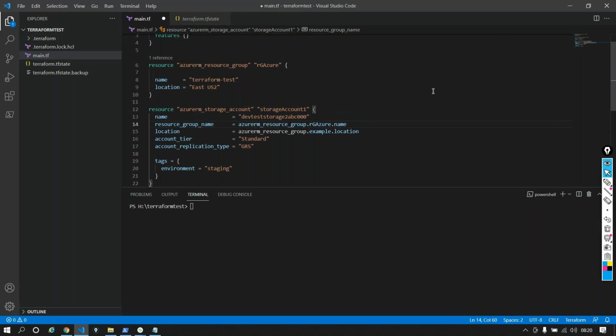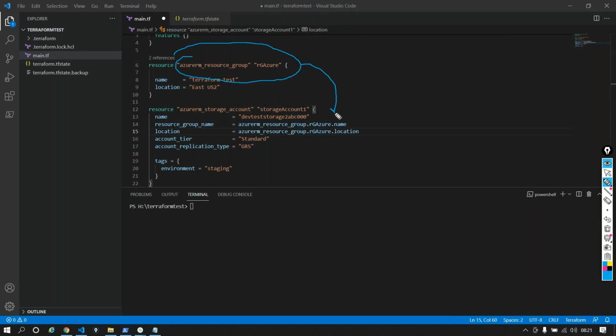So I am referring this block to the one above, and I'll say the location too, meaning whatever I have declared here as an alias name, azurerm_resource_group, and then given it a name called rg_azure.